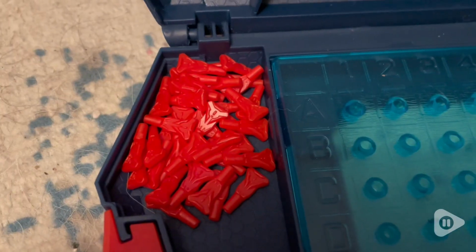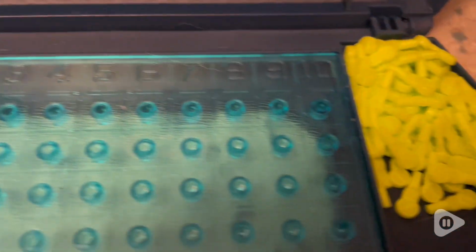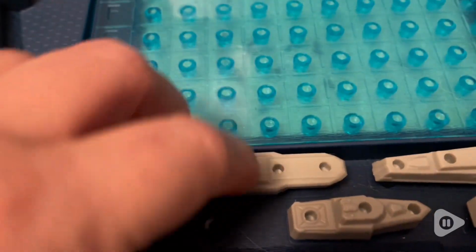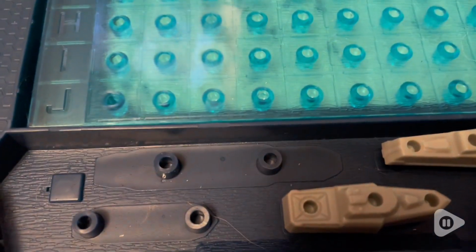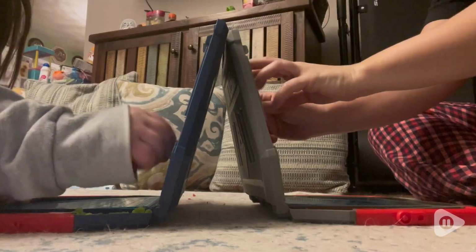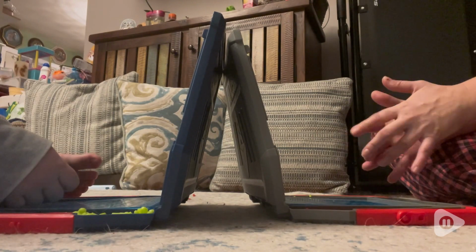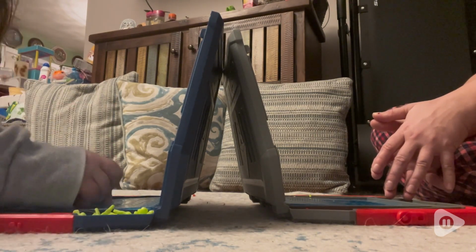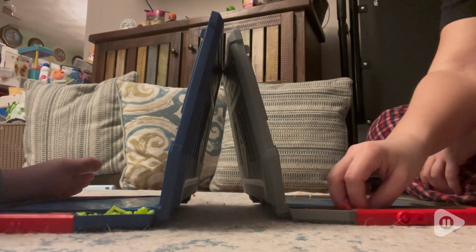I like playing this game because it kind of helps your child with their gridding math skills, so it's something that's really fun. You have your 5 different ships on here. You have your 2 grids as well. It's something I really enjoy playing with my kids whenever we want something to do.